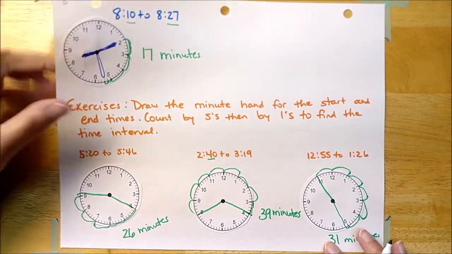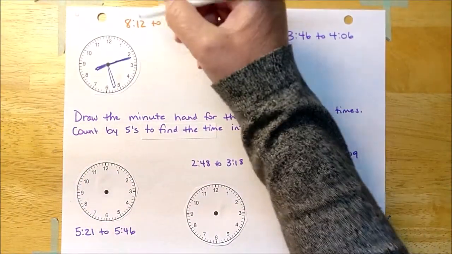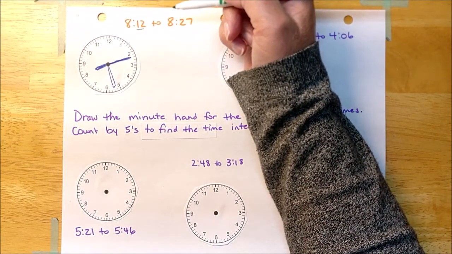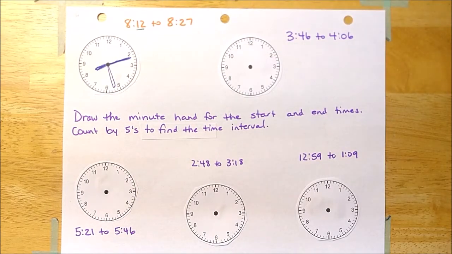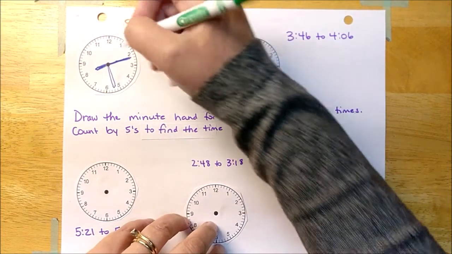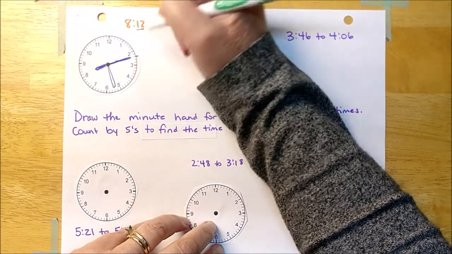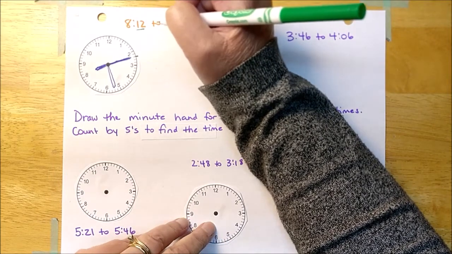Fantastic. Way to go, grade 4. You're doing awesome. So now on our next set of clocks, this one is not going to start at a number. It's not going to be pointing at one of those fives. It's going to be starting after that. So we're going to have to find that first number. We're still going to count by fives though. This one is the second little line past the 2. So I'm just going to count to the second little line past the number, and then I can count by 5.